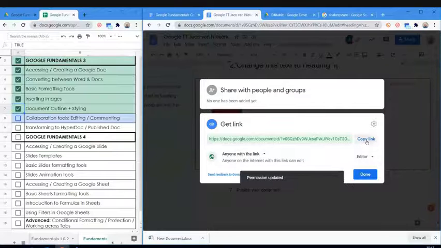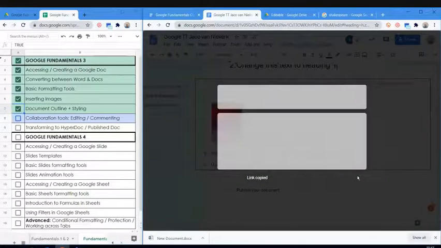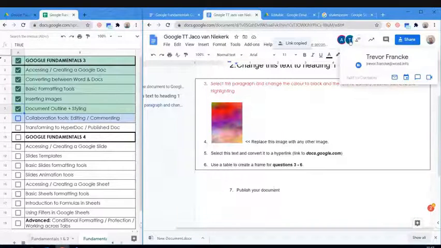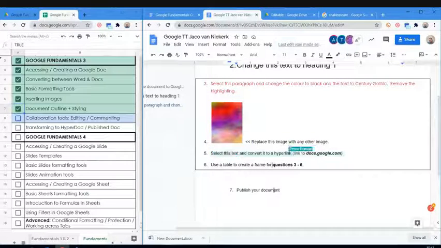So if I copy this link, the same one we pasted a minute ago, and I paste it over there, in the chat, if you click on that link, you'll suddenly see everyone. And there we see the people start coming in. Trevor is in, and we'll see he's doing stuff. And everyone can just go wild if they want to.